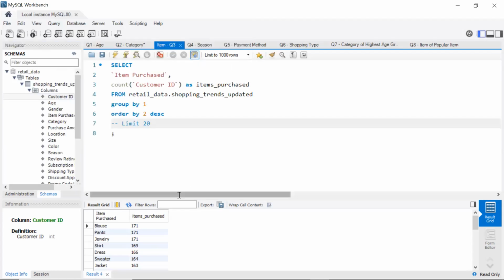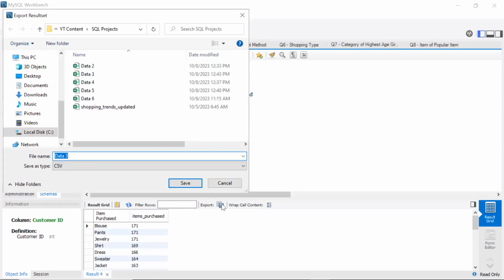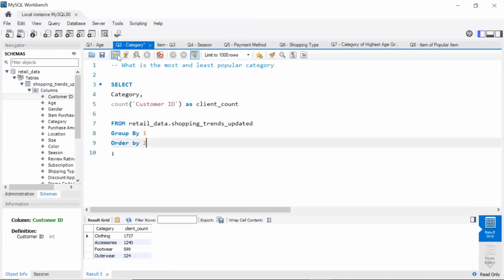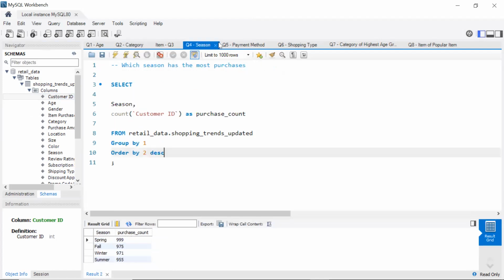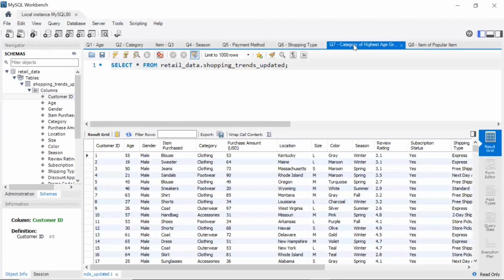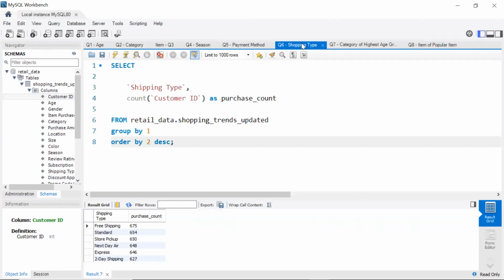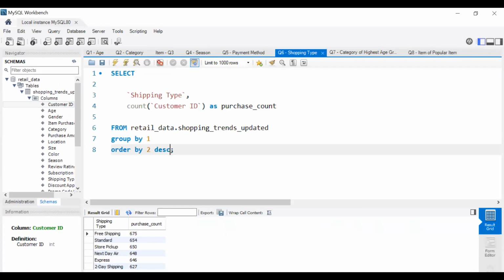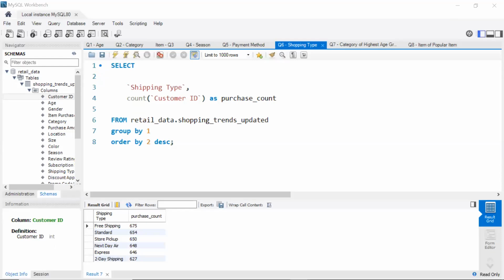Okay, so we have 2, 3, 4, 5, 6. There's one more for the visuals, and then we get into question 7 and question 8. Let me just confirm on the Excel: popular shipping type, season, item, category.